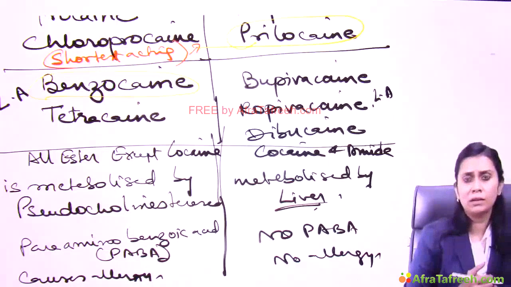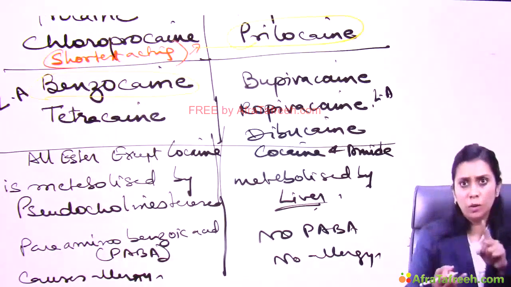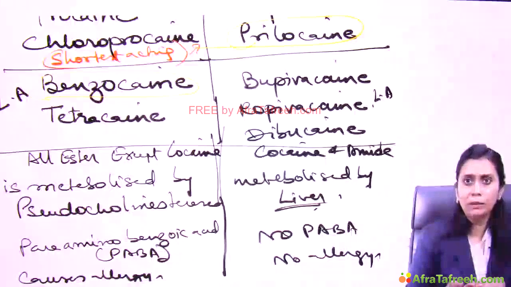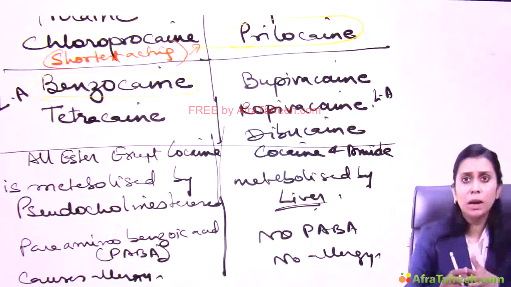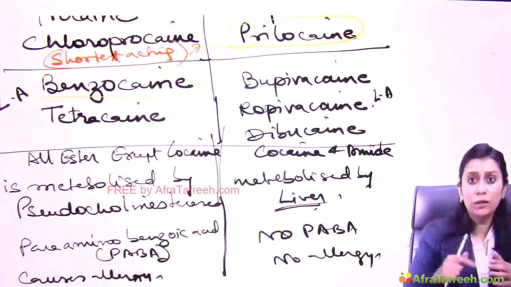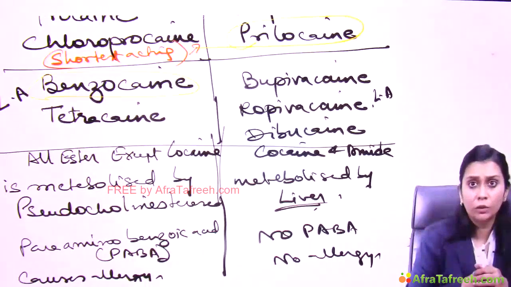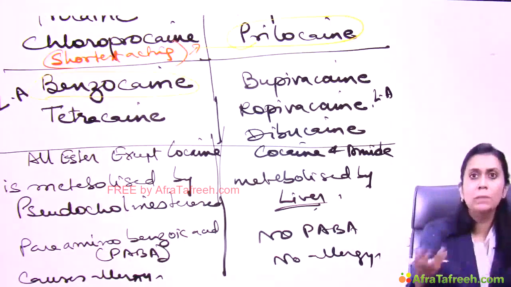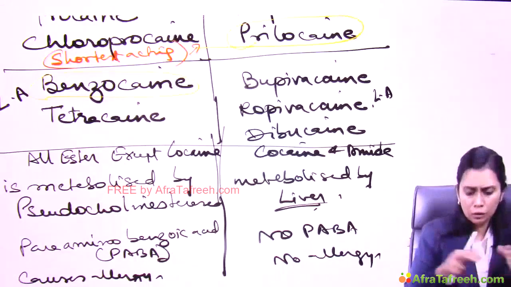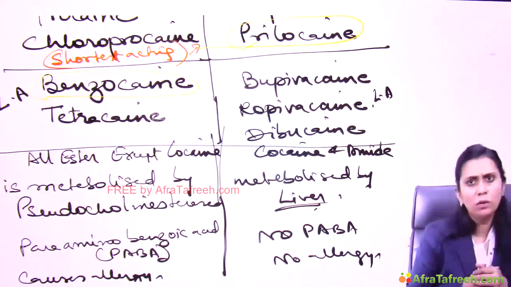Simple questions are asked about ropivacaine, about EMLA cream, a little bit about bupivacaine, lignocaine. Which is ester, which is amide, difference of cocaine from the rest of the local anesthetics, treatment and clinical features of LAST, which I will discuss more in central neuraxial blockade also. Then systemic absorption of LA. These are the questions asked on local anesthetics. So whatever we have discussed will solve more or less 95% of your questions.